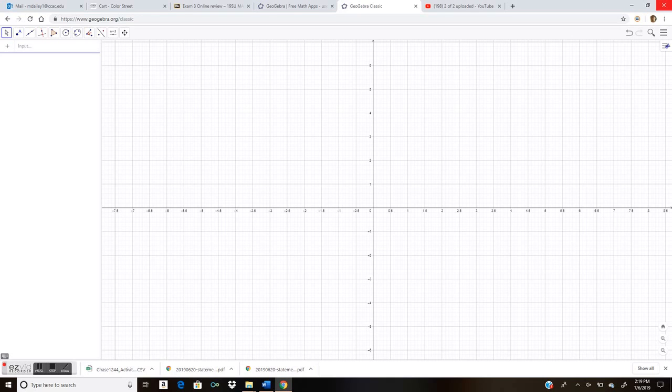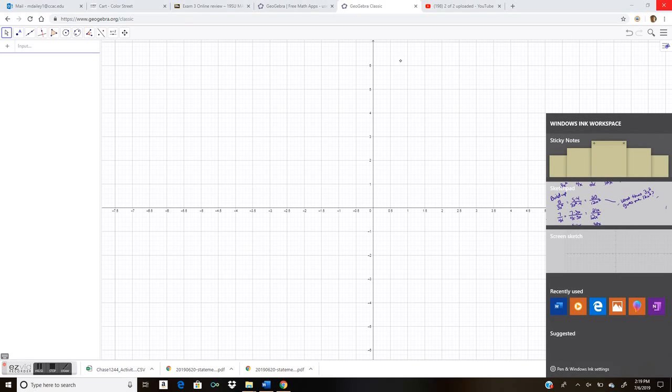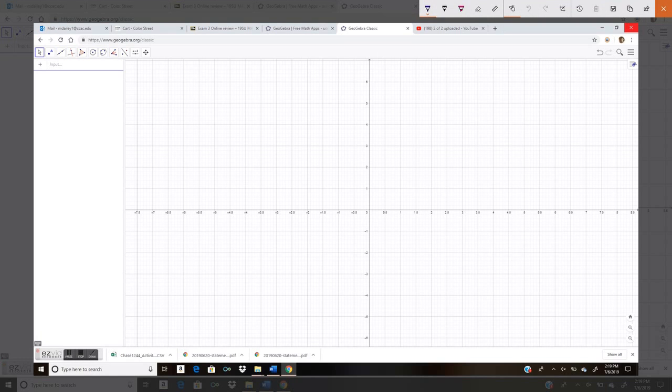Let's get our screenshot here so I can draw on this. Alright, so I'm looking at -3, 1. Here will be my center. Now, since the 25 was underneath the y, that means we're going to move up 5 units. That's going to put us at this point, which is there. We're then also going to move down 5 units, which is right there. The square root of 16 is 4, so 4 units to the left, and then 4 units to the right.